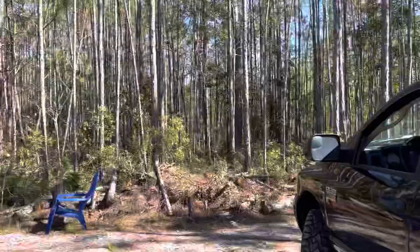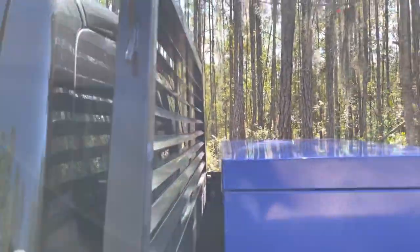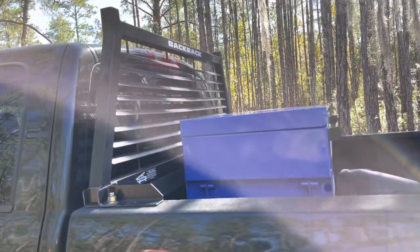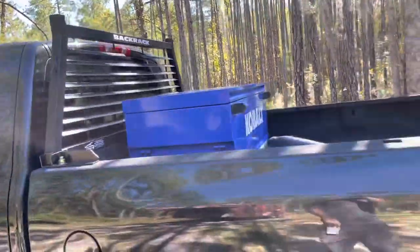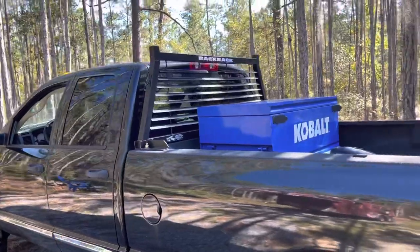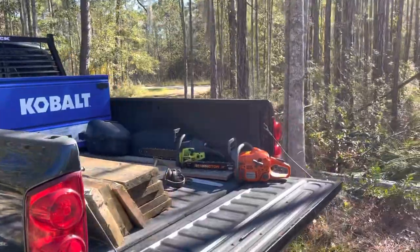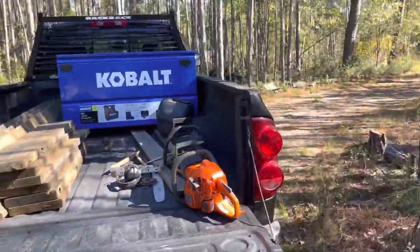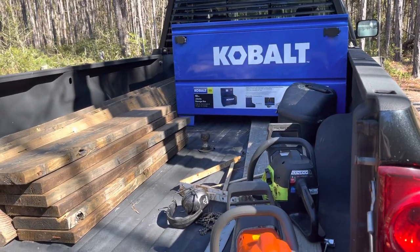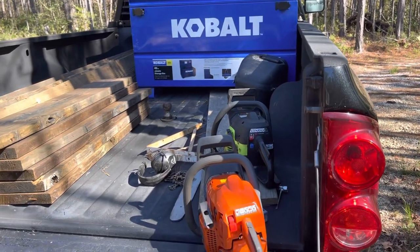So when making hairpin turns in a short bed and you have the overhang of a trailer, you're concerned that you may turn so sharply that the corner of the trailer hits the corner of the cab, causing major body damage. That's part of why I have a rack on here even on a long-bed truck. Even in a jackknife situation it might still happen on a long bed, but on a short bed it happens much sooner and is much more common when doing normal backing into a tight spot. I'm always very conscious about that with a short bed; with the long bed I really don't worry about it much at all.